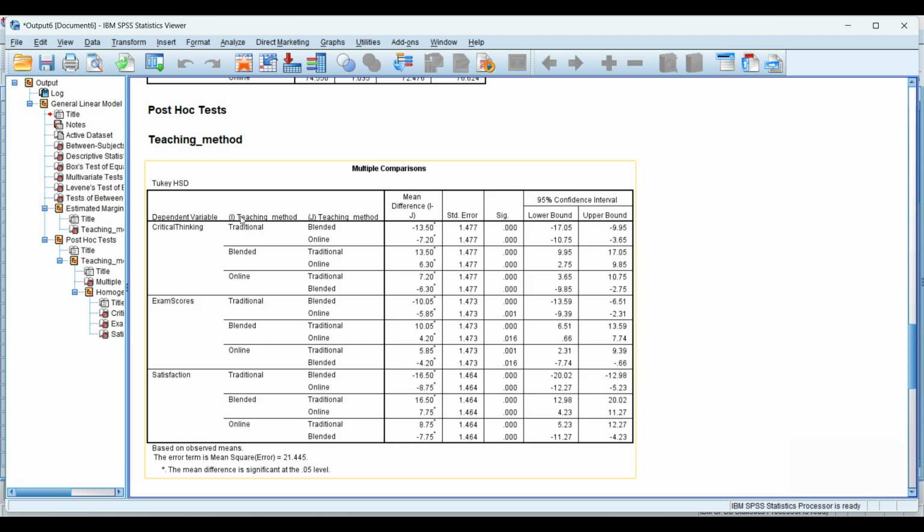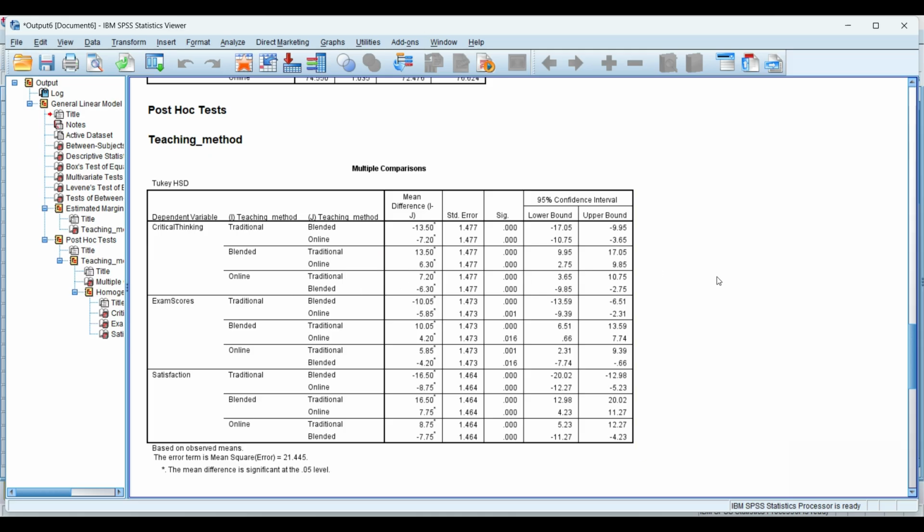You can see here there is a significant difference in critical thinking between the traditional and blended learning methods. You can see the significance level. Blended and traditional is also significant, and between online and traditional, blended is also significant.